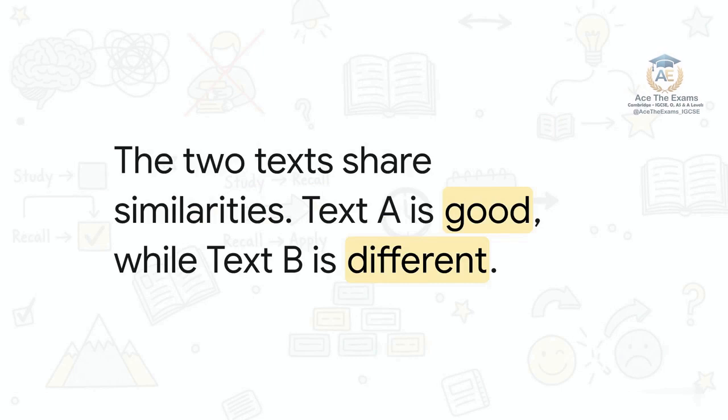All right, time's up. Did you spot the massive structural roadblock? Here it is. The 2 texts share similarities. Text A is good, while text B is different. The logic completely breaks down right here. And why? Because the Cambridge syllabus strictly dictates that proper comparative analysis requires identifying similarities and differences, you must use specific comparative connectives, and most importantly, you have to support each comparison with actual evidence from the text. Just saying text A is good is purely descriptive. It's basically meaningless. The higher-order assessment objectives demand real evaluation. You have to evaluate the alternatives, compare the approaches, and justify your conclusions. This fake shortcut text block literally fails the descriptive, analytical, and evaluative levels all at exactly the same time.